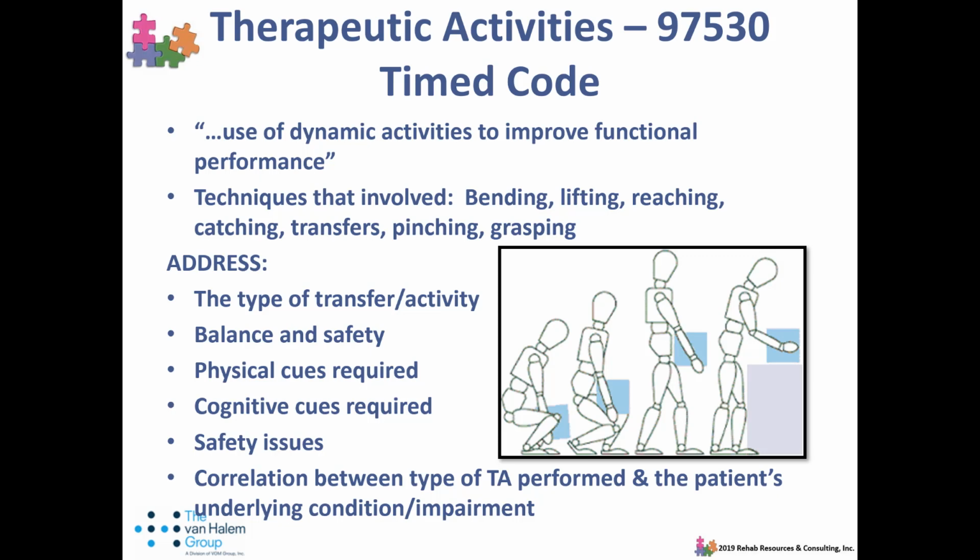If they're going to be repeated visit over visit, then you need to document how many cues you're giving. You need to show how those are decreasing over time, perhaps how the patient's balance is improving over time, so that it doesn't look repetitive, but shows that the patient is able to retain the information mentally, but also that muscle memory is retaining it, and they're becoming more independent with that motion. Then show how it's carried over into functional activities, and you would be able to move on to the next activity and not keep repeating the same thing.